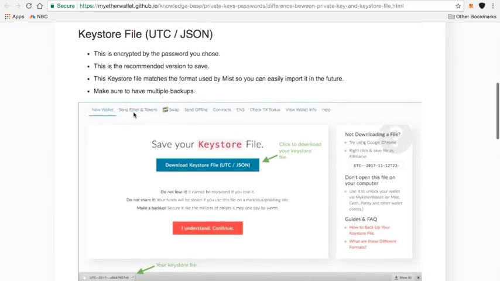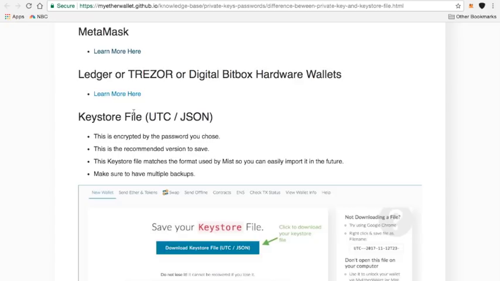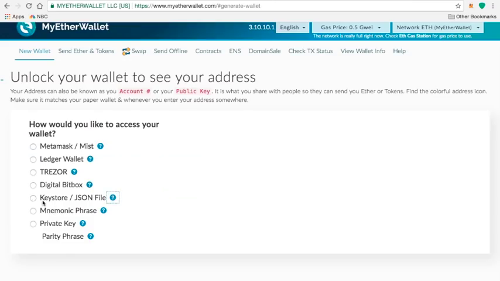You just want to make sure you have multiple backups just in case you mess up. So you put it in that file. You can take a USB and copy it and move it over to a USB, and that's going to allow you to have multiple files backed up. So if you ever need it, you pop the USB into your new computer or into an old computer, and boom, you're right back in your wallet. So that's the way I do it. So we'll do keystore.